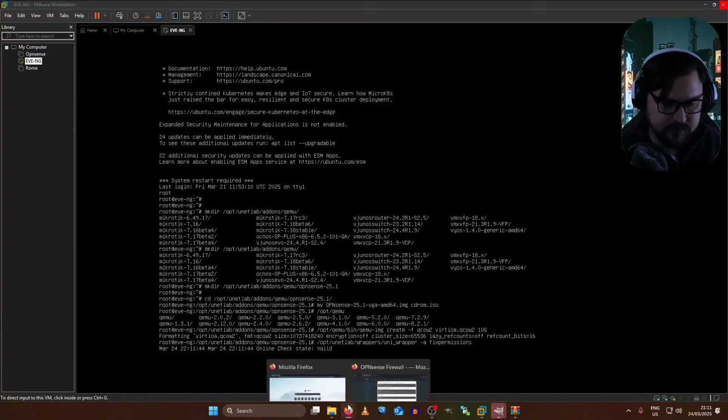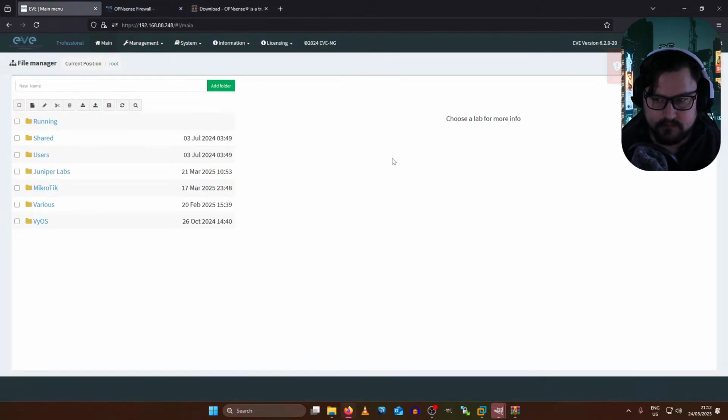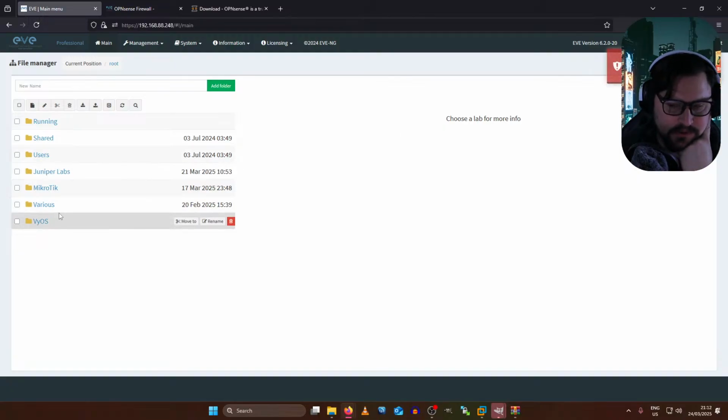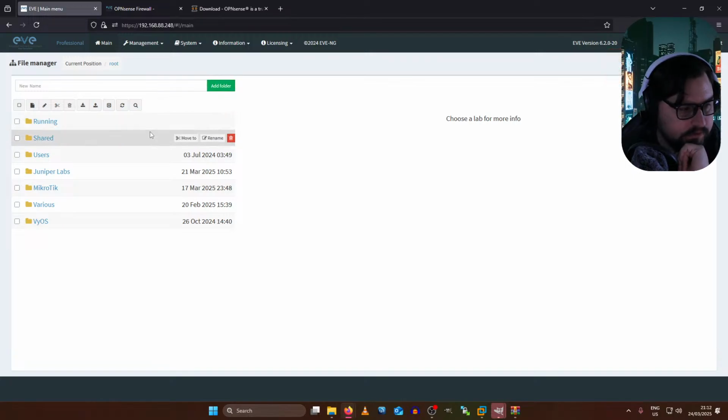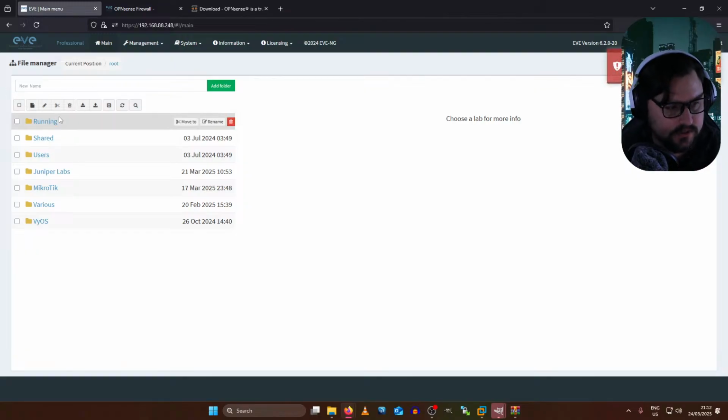So if I just go back onto Eve. Oh no, I just saw Eve complained about something. I think I'm going to have to increase the disk size on Eve. The question is, have I used up everything? And is it going to spam me with that message now until I actually fix it? Because I think I can just add a second drive to Eve and that will be fine as well. Let's just do the irresponsible thing and ignore it for now, and let me see if I can actually finish the setup.